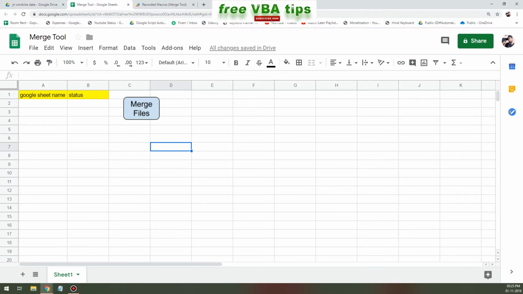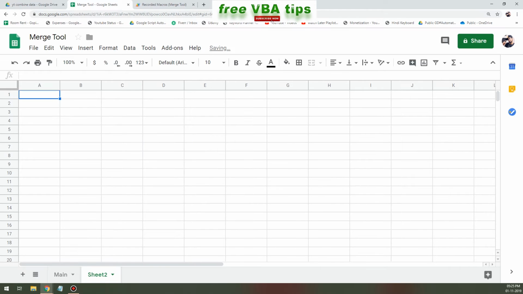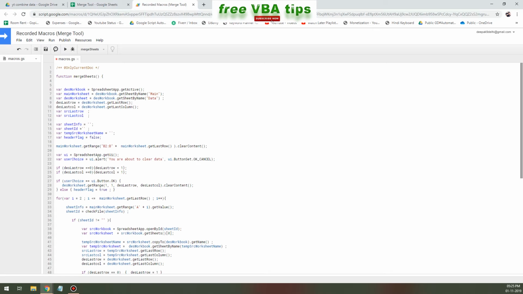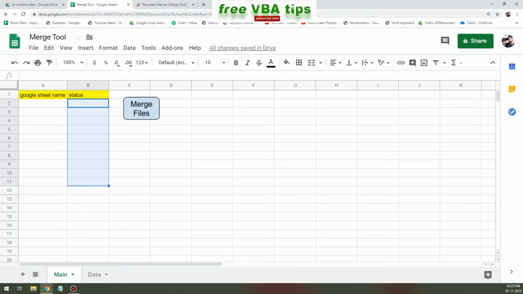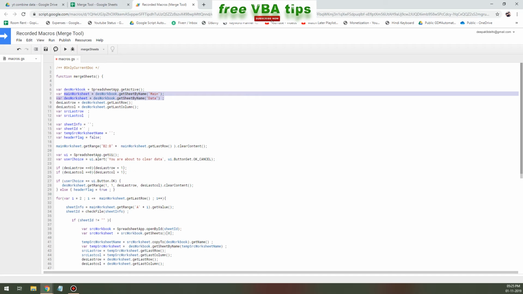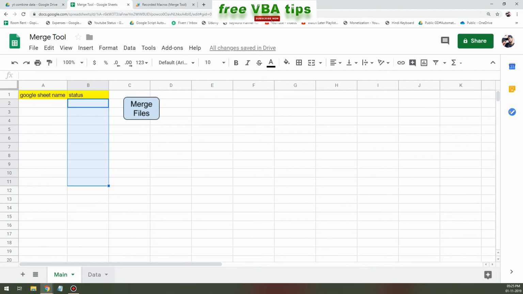We have actually assigned two different names over here. Let me just rename this one to main file, and we create one more file as data, where our data will come. So there are different names given for the main and data. We clear this status whenever there is data over here, and then we have the data file. If there is any data found in the data file, we also clear that, so that there is no clubbing of data or incorrect data. So we clear the sheet every time.